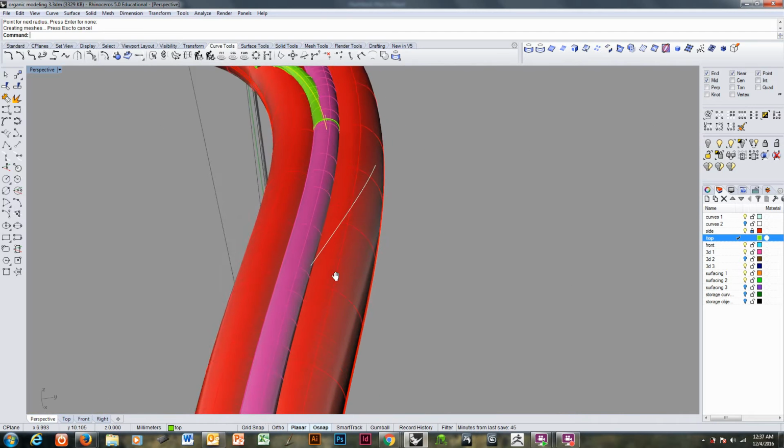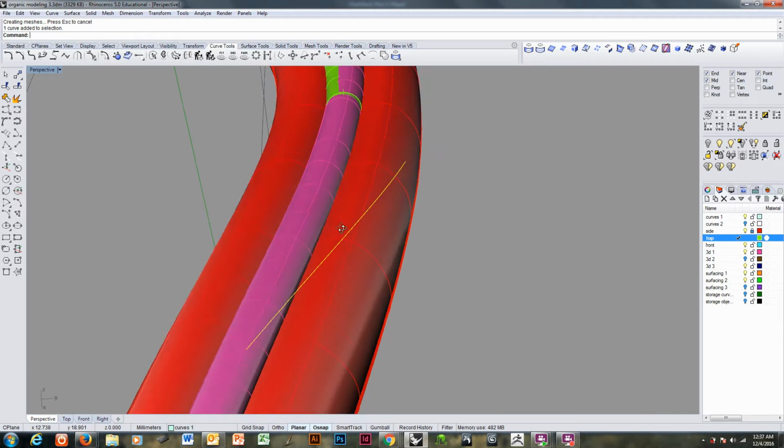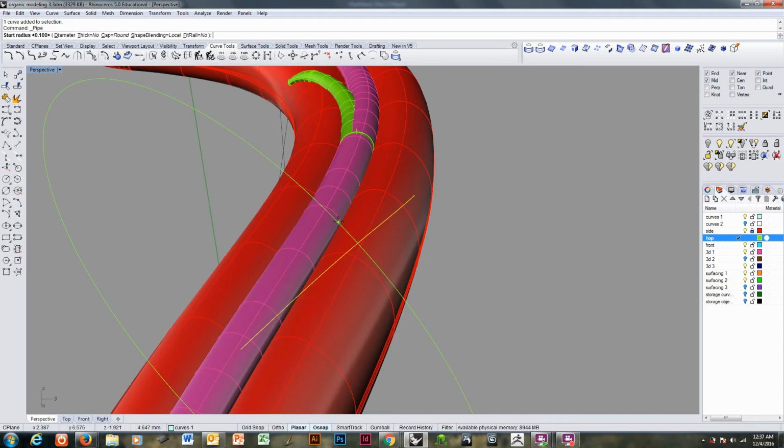And same thing down here. Pipe 0.4 at that end. I'm going to go 0.07 at that end. And 0.2.